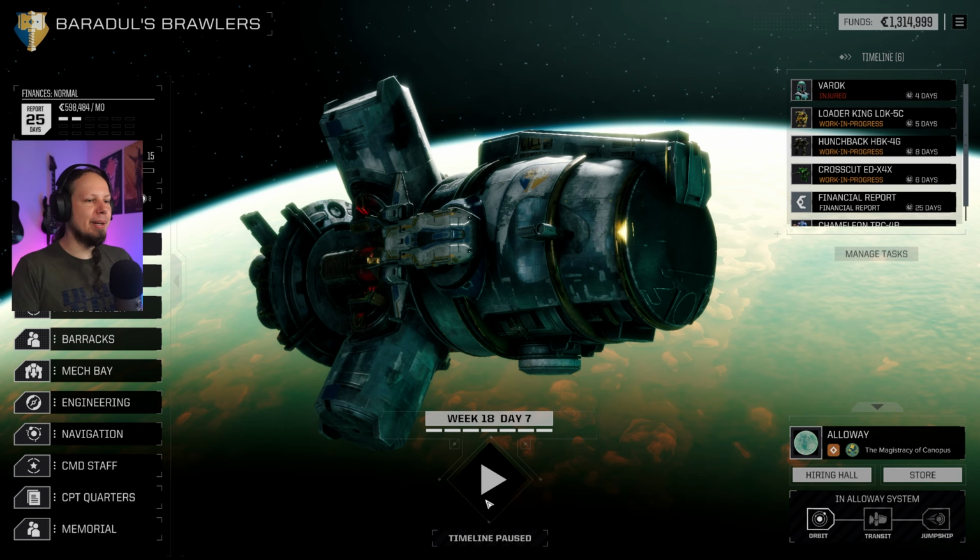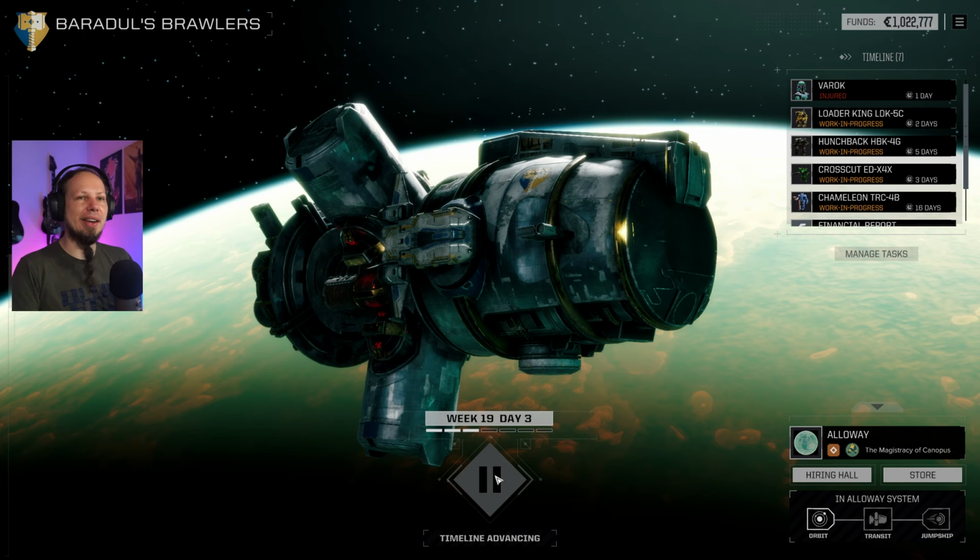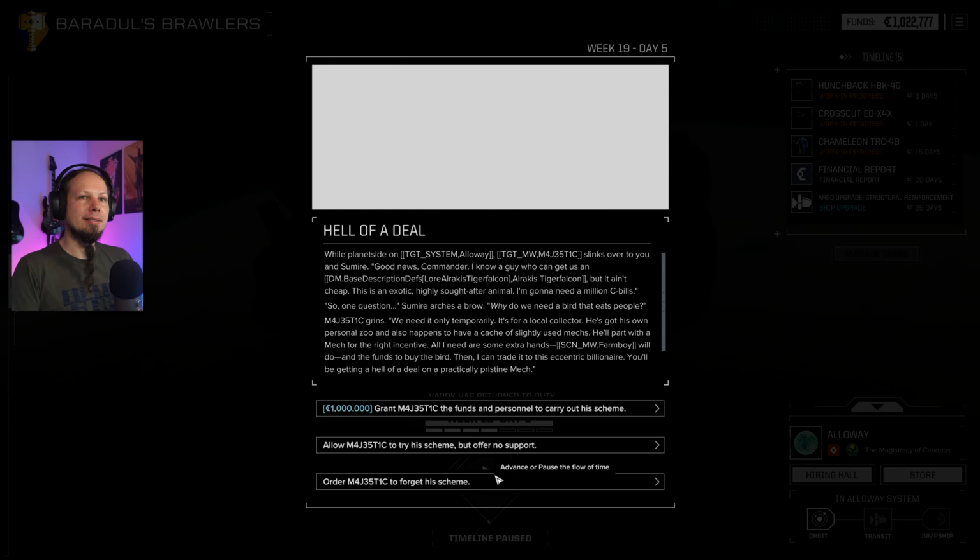Oh, we should probably upgrade the Argo a little bit more. I think this is where I'm gonna dump my money right now. And I want the third mech bay, so let's get these structural reinforcements going for us. Yeah, training modules would have been cool as well. But I think that's gonna be the next big thing. Wanna minimize the time.